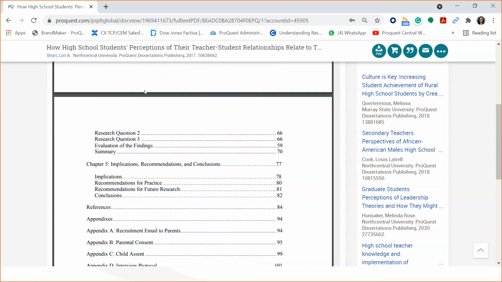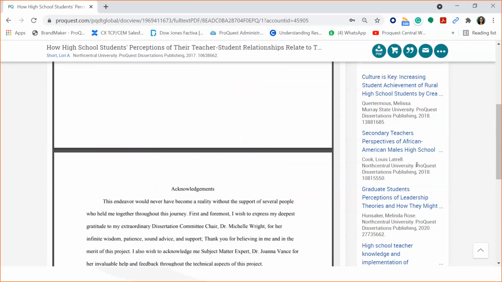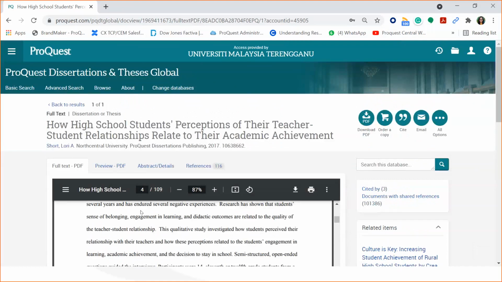You probably read the abstract, and you probably look at the recommendations for future research. This will make it easier for you to make a decision. Okay, this topic, maybe I can do it slightly differently and take it to the next level, but there's a gap here, so maybe I want to fulfill the gap by applying some techniques or some additional enhancement to that. So it will be easy for you to look out for that information. This is how I can use this information to go to the next level of your research.